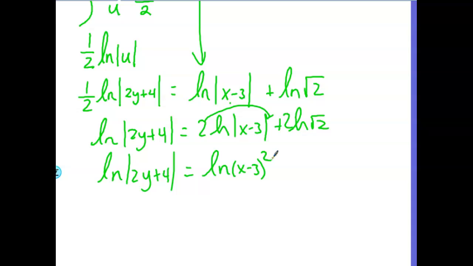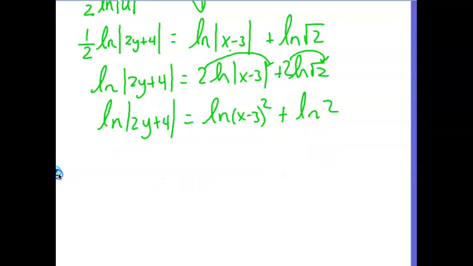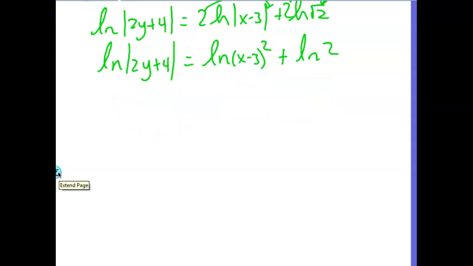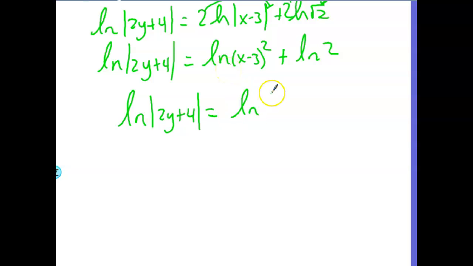And I don't need the absolute value bars anymore because anytime you square something, it automatically becomes a positive. And then here, if I square a 2, I end up with just 2. I'm going to use another log rule here. They don't always get this crazy with the log rules, so this is kind of a cool problem to see. I think you might have a little bit of the log rules going on in yours, but I'm going to use another log rule that says that anytime you have two logs that are being added together, you can write them as one logarithm where this piece and this piece are being multiplied together.